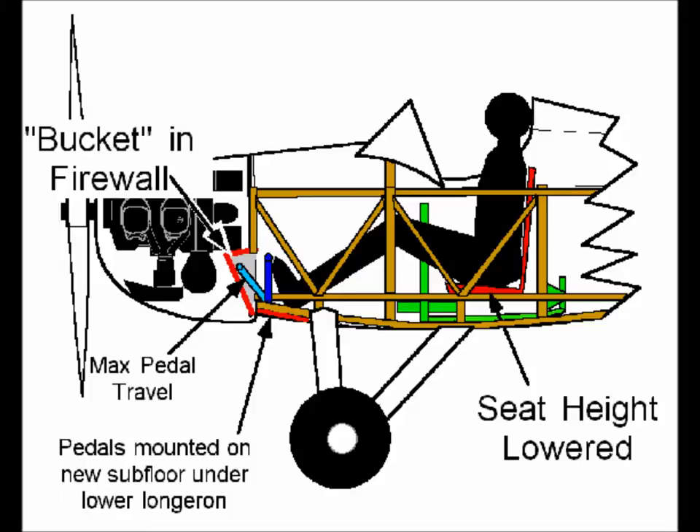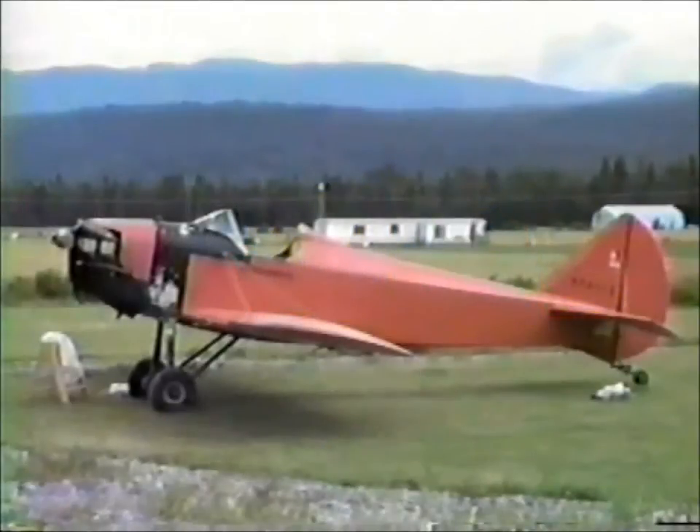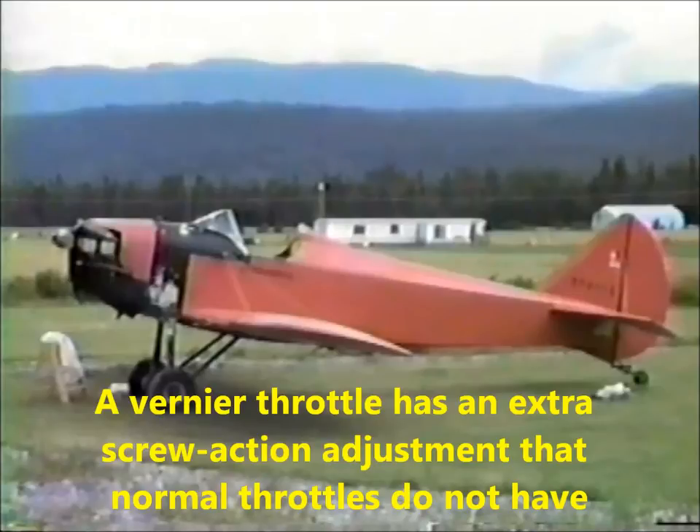Finally on the fourth time I had the presence of mind to give it just a little bit of forward stick, which held it on the ground. I couldn't get it to slow down — I was idling, I had the throttle all the way back, and I was idling at 1500 RPM. Meanwhile I'm trying to work these rudders that seem to be a little bit sticky, but you can use them — they're just not smooth operating. I pulled back on the throttle and it wouldn't come back anymore.